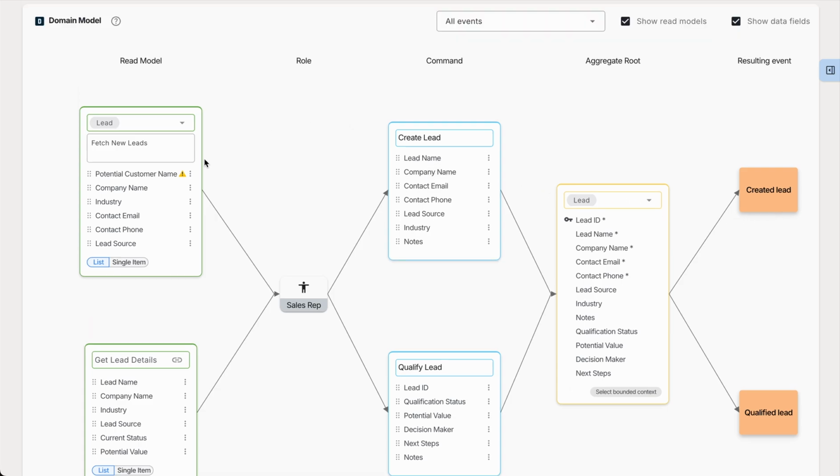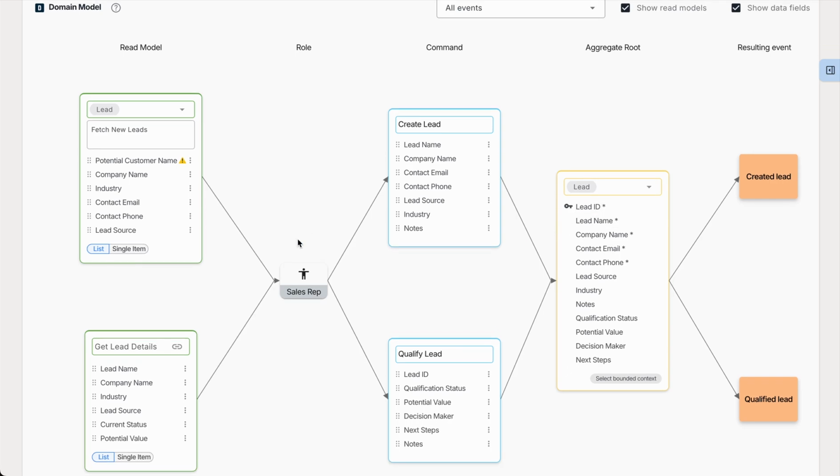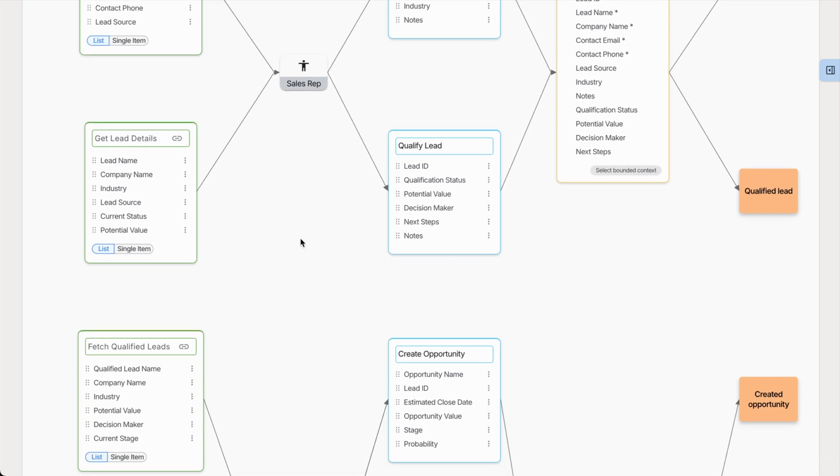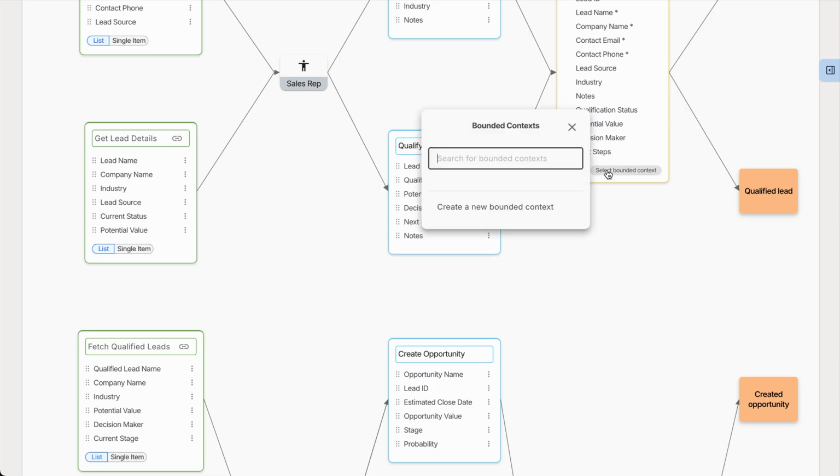You can edit the read models, commands, aggregates, and domain events from this view as well. It is also possible to create relationships between data objects. This is covered in a separate video. Now imagine that we need to develop a custom service that is not supported by the Salesforce CRM. So we want to break out a custom microservice from the Salesforce CRM system. Let's say that you want to manage leads in a separate microservice with some custom logic.